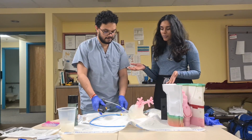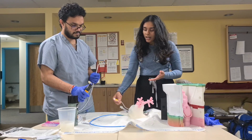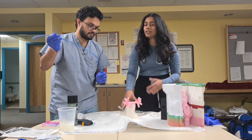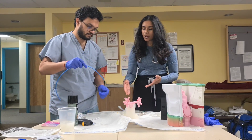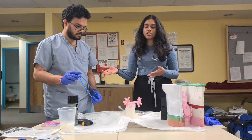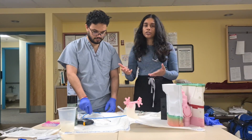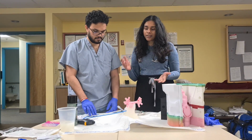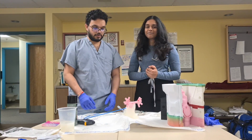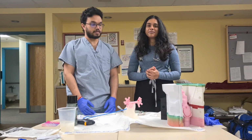Anything else? And when we use the model, there would be two additions. One would be, obviously, we'd have a syringe attached over here to inflate the cuff, and to double check and make sure that we're in the trachea, we take the bronchoscope and go through. At that point, we'd have it attached to a camera, so we could use the bronchoscope and go through all the different bronchi and basically confirm that we're in the right place. So we'll give more updates as this project grows, but thank you all for kindly listening to us.